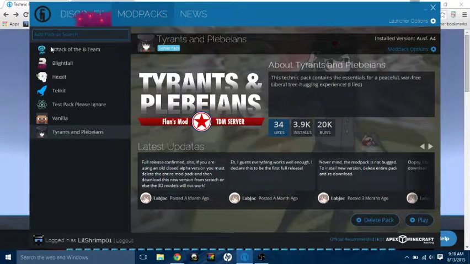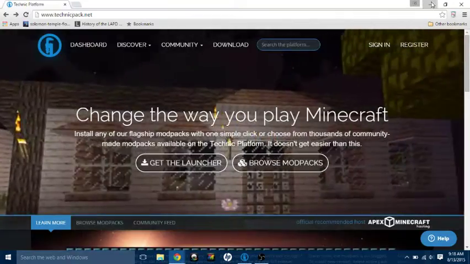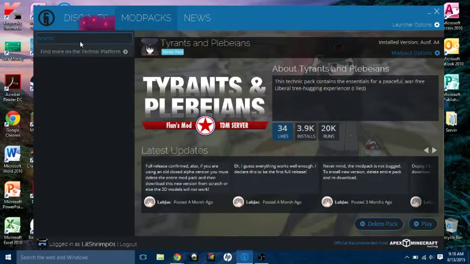Now, there are a few ways you can get mod packs on the launcher. You can put the name of it, so just put a keyword, like Tyrants. And as you can tell, Tyrants and Plebeians comes up. But I already have it, so it won't let me access it or anything.